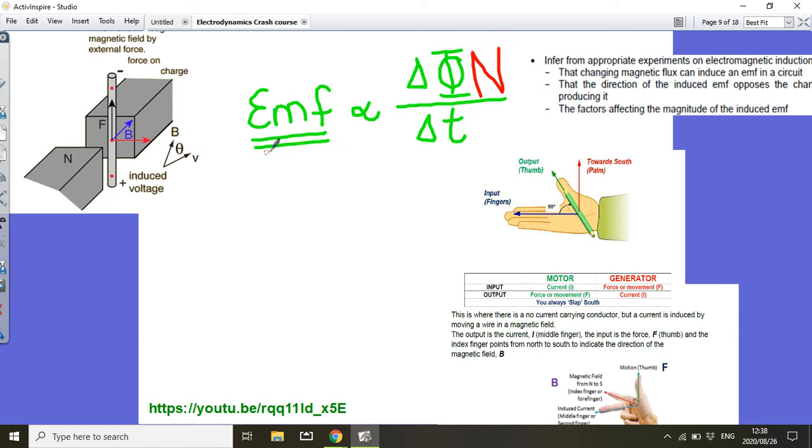Now, how can I get this EMF to be bigger? Again, the equation helps you. We already said one: if I make the time underneath the line smaller, which means I'm moving it faster, I will increase my EMF because they're inversely proportional to each other. If I add more windings, I will increase my EMF because they are directly proportional to each other. If I increase the change in my magnetic flux, now remember also magnetic flux is equal to B times A. So if I increase any of these two things, the strength of the magnets or the area, then I will increase the EMF that I'm going to induce.